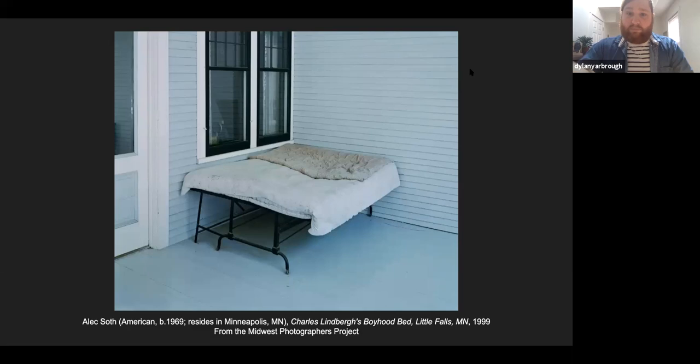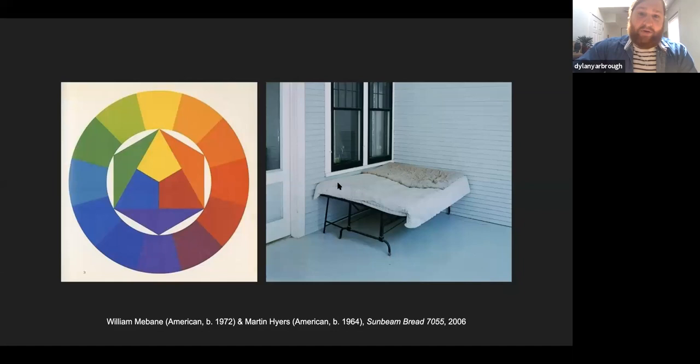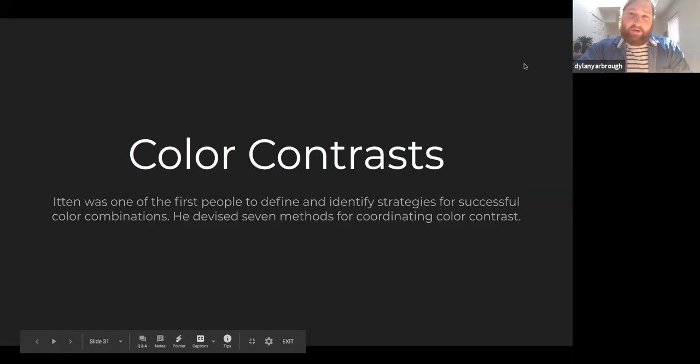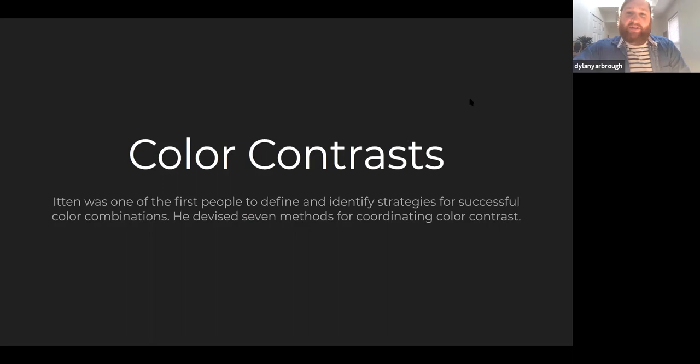So this is our last color scheme that we'll talk about. And just to review here, the cool color is going to be located on this side of the color wheel. And we're predominantly looking at different shades of blue here. So the last technical thing that we'll go over is color contrast. Some of these can sound a bit intimidating, but it's actually really simple. We won't go too deep into each of these in the interest of time, but I will try to point out a few photographs later in the presentation that use these strategies.